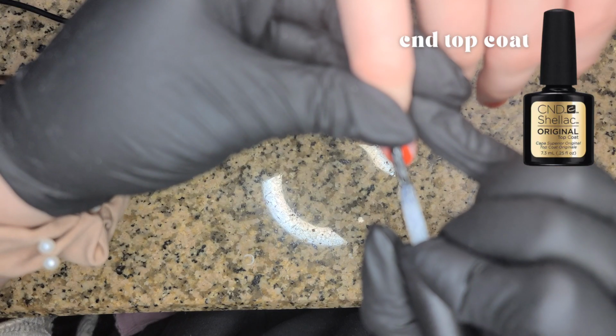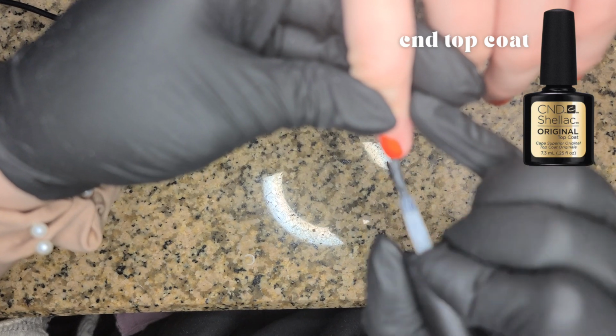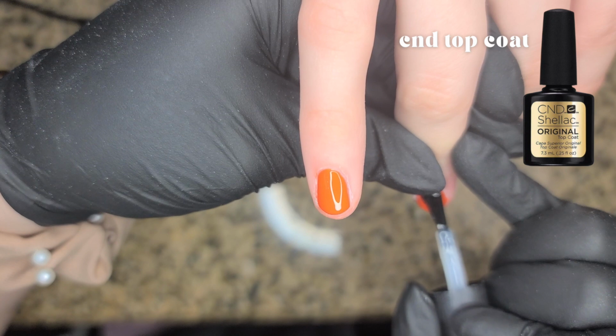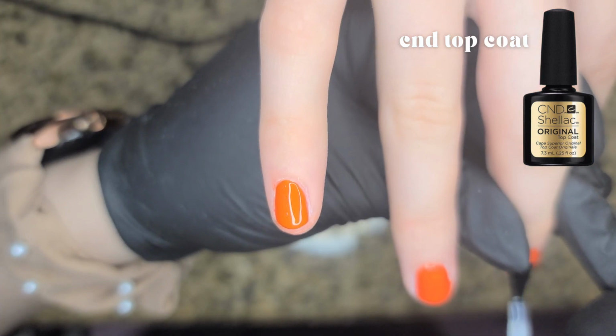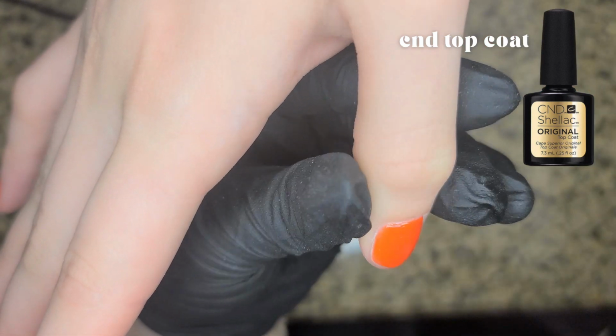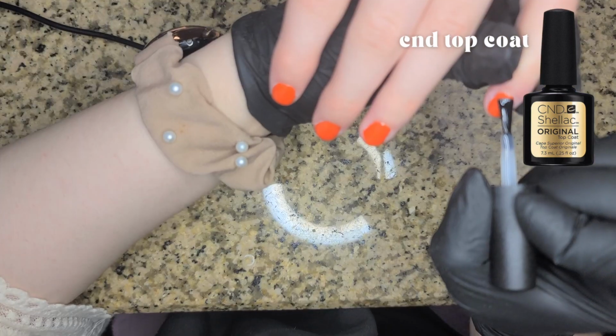Then it is time for the top coat. Once again, nice and thin layer of top coat. I'm using the C&D top coat, of course, and making sure to cap the free edge. It can be tough to cap the free edge when you're dealing with nails this short. My method has typically been just get it on the skin. Sometimes there's nothing you can do but that.